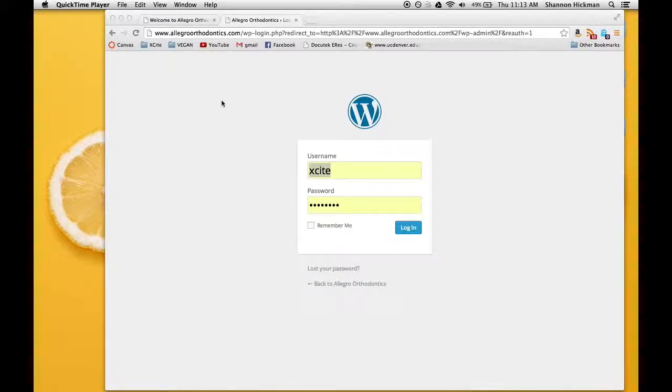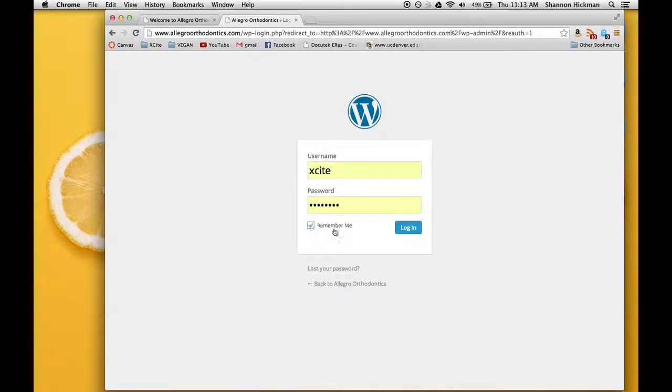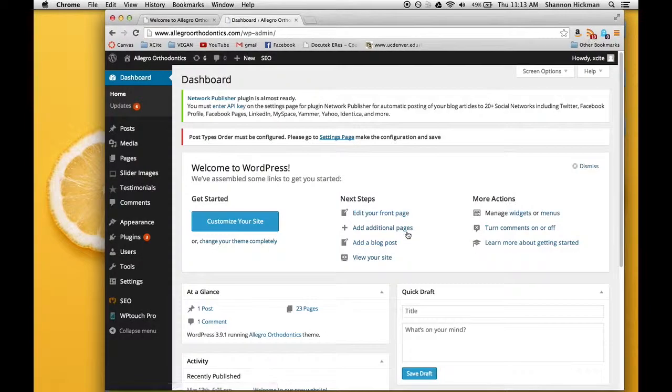So when we launch your site, we will set you up with a username and a password to get into your WordPress backend. You'll receive that through email, and once you get the link, you'll click on the link and input your credentials on this WordPress login screen. Once we log in, it's going to take us to our WordPress dashboard, and everything that you see here is what we'll be going through today and how to update various portions of your website.